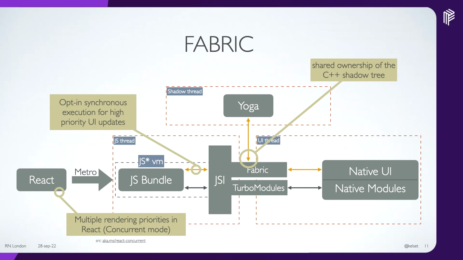And what it does is allows for high priority UI work. So the classic example of React Native not working well is scrolling through a list, right? You scroll through a list, at some point it flashes white. That's because you're sending so many messages through the JSON bridge that the native side is not keeping up. And by using Fabric, that problem will not happen anymore.